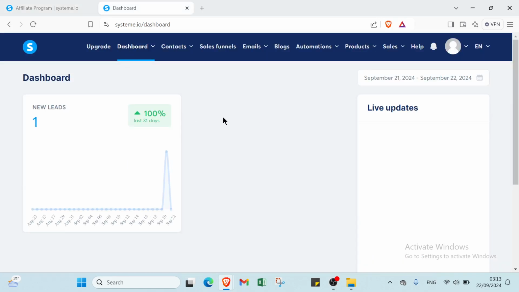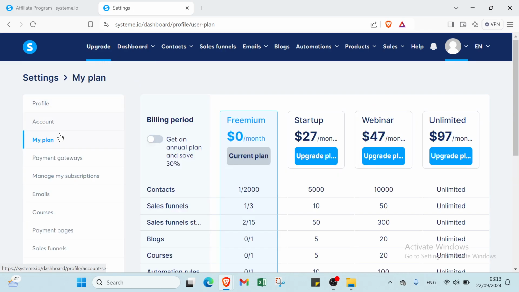After you sign up, you'll find here the dashboard, and first of all we have here upgrade. About this one, you have here 4 packages. You choose the one you want. About the first one, it's for free, as you can see.